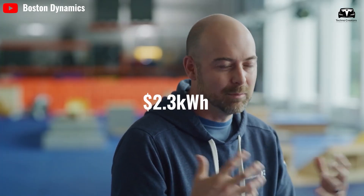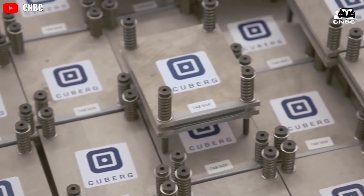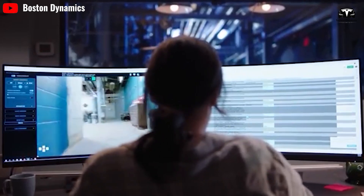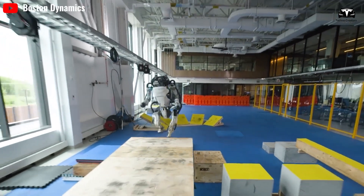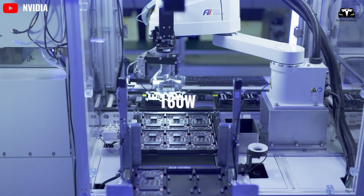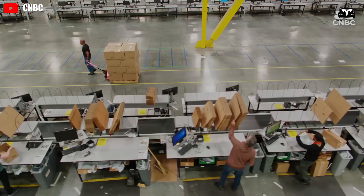Can Tesla Optimus operate all day on a 2.3 kWh battery? Running a fully loaded NVIDIA 3090 for 24 hours uses about 10 kWh, so there's no way a multifunctional AI could work a full day on 2.3 kWh. However, Optimus does not have to operate for a full 24 hours — the goal is for it to run for 8 hours, a standard work shift. The robots will work on site while charging during the remaining time. Optimus uses Tesla's Hardware 4, consuming around 160 watts, meaning in 8 hours it uses 1.3 kWh, equivalent to 56% of the battery.